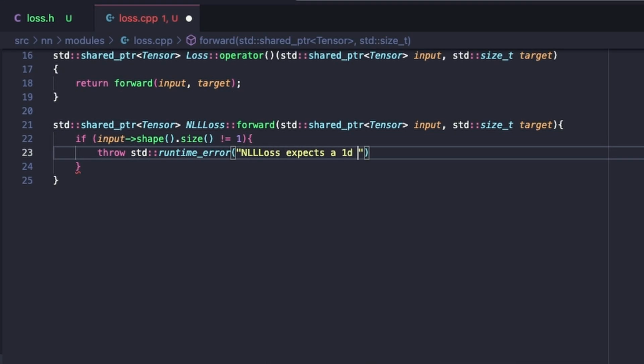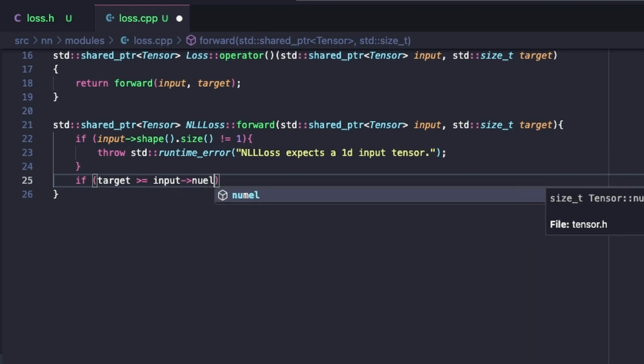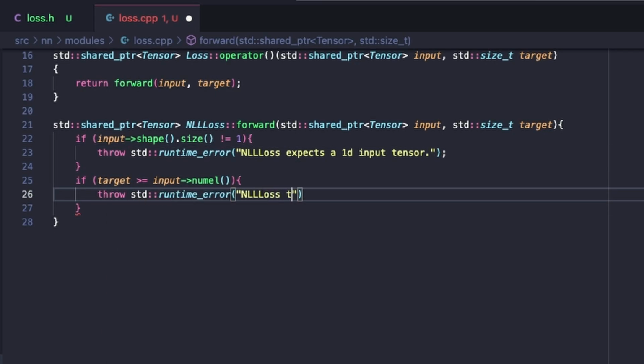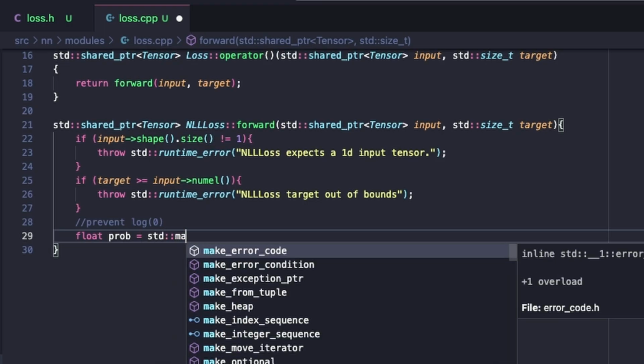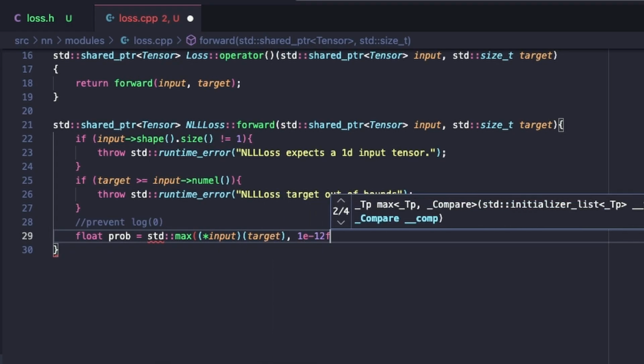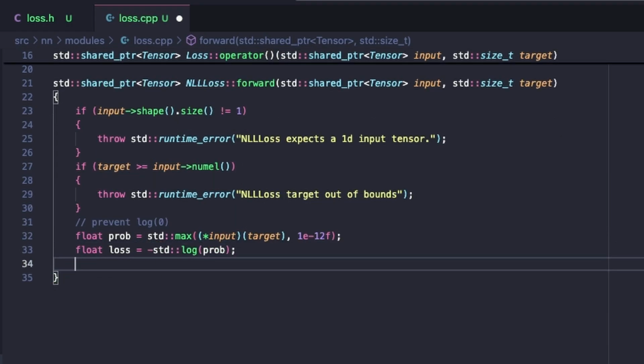We make sure that both the input and target are of the same size. We then calculate the loss by finding the index of the true target class and then taking the negative of the log of the probability the network assigns to the target value. We clamp this probability to a small number, as we don't want to take the logarithm of 0.